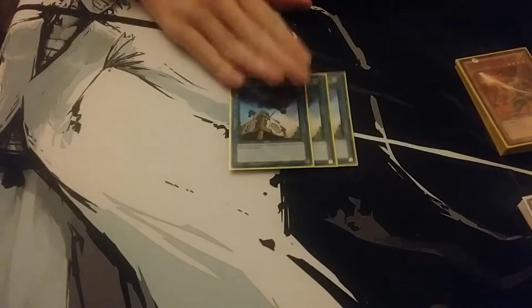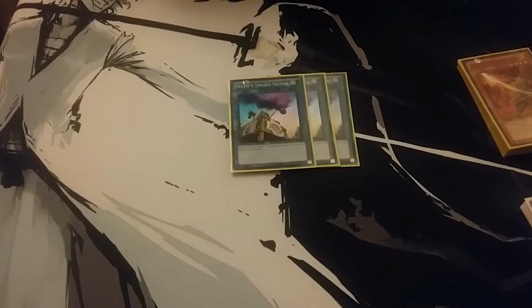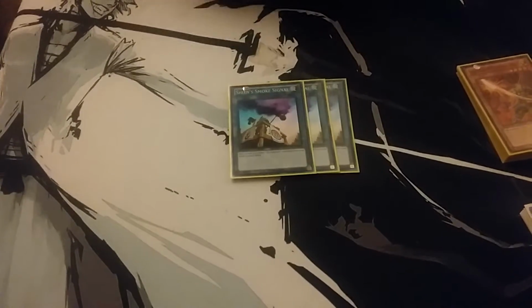Spells. I play 3 Shin Smoke Signal. This is your main searcher. Add a level 3 or lower 6 Samurai monster. It's basically E-Call for 6 Samurais if you've ever played Heroes or played against them.